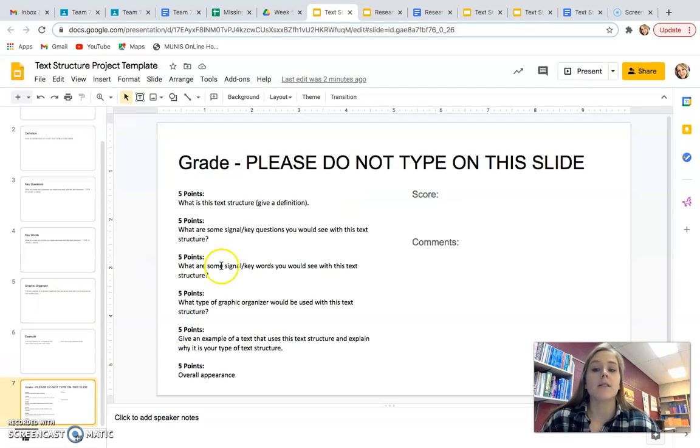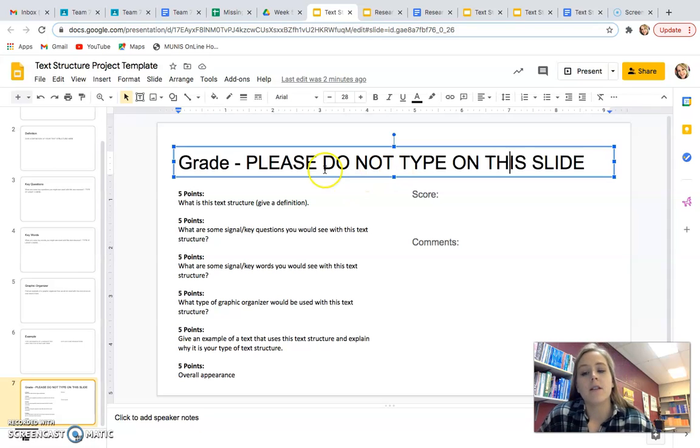On the very last slide, it says, please do not type on this slide. Just leave this one the way it is, because this is where your teacher is actually going to give you a grade. This is the rubric that we're going to be using. You're going to get points in different categories. So first category, did you give a definition? If yes, you get your 5 points. Second category is for your key questions, keywords, graphic organizer, your example and explanation.